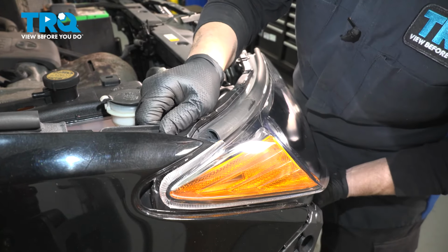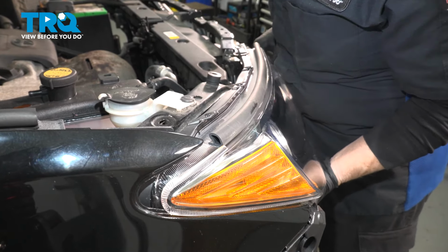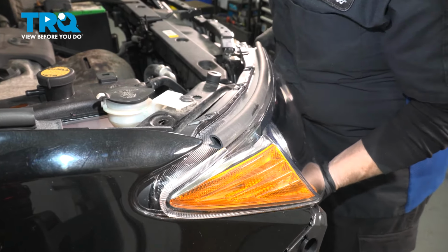Make sure that tab goes up over the top. There we go. Let it snap right down in place. Same with this one in the front. Now I'm going to plug my headlight in. You have to hold it tightly, otherwise you would drop the headlight. So that tab goes on the lock side. Line it up, and just push it till it clicks.